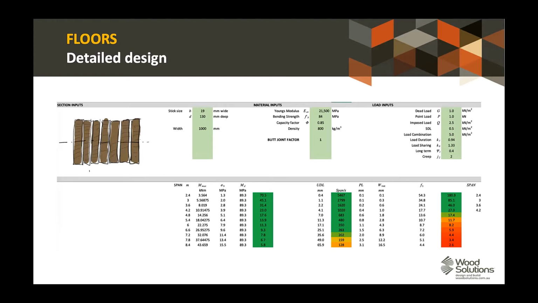Here's a typical spreadsheet I might use for some floor design, in this case a solid floor, but the theory is the same. On the left, we have a strength check, which is absolutely fine, all the way up to 8.4 meters. This is a really great hardwood. Then we have in the middle there a static deflection check against some normal serviceability criteria, span over 250, yeah, okay. And then we start to get to the frequency check on the right. And this is based on the FPI acceptance criteria. And we can see here that is definitely governing what spans we can achieve with this floor. So in terms of hierarchy of calcs, dynamic check, then static deflection, and then a strength check at the end.